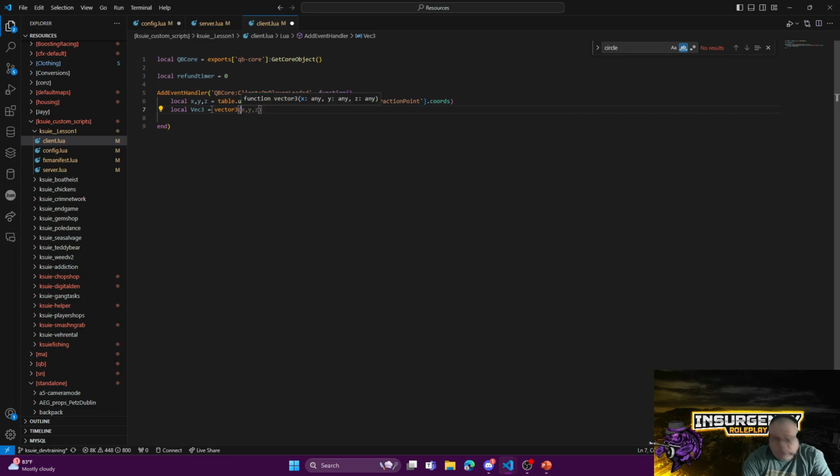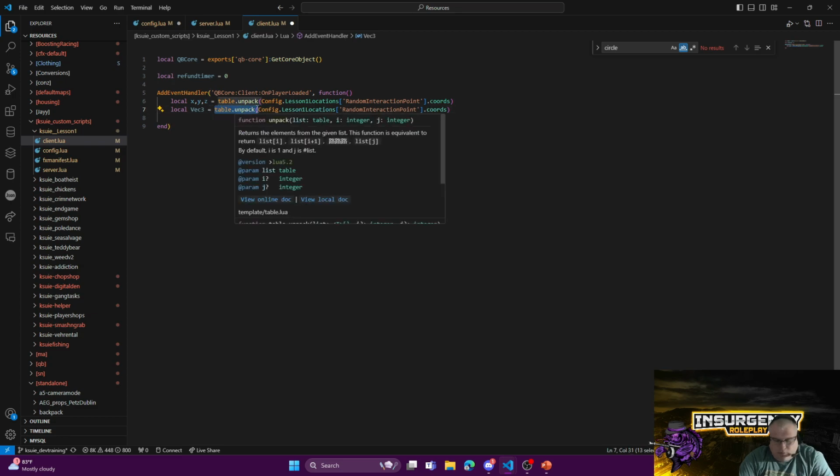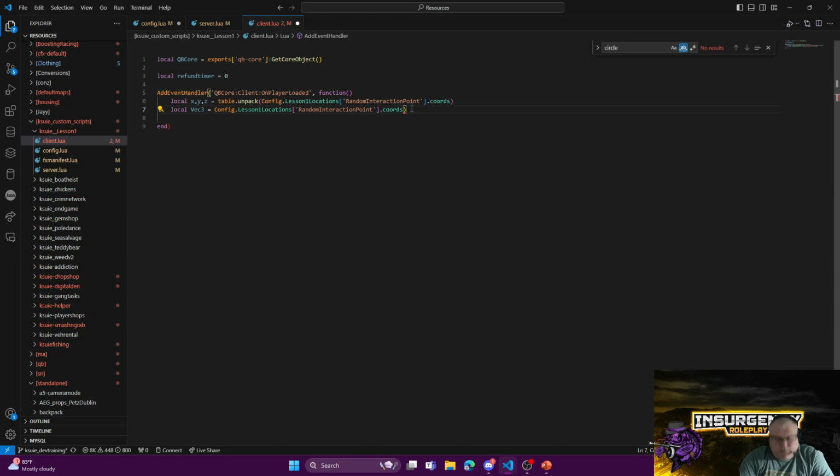Anyway, vector 3 is going to be x comma y comma z. So I'm basically recreating this. Instead of doing it this way, you could also just say vector 3 equals that, but you wouldn't want a table unpack. In fact, we'll just go ahead and do it this way.